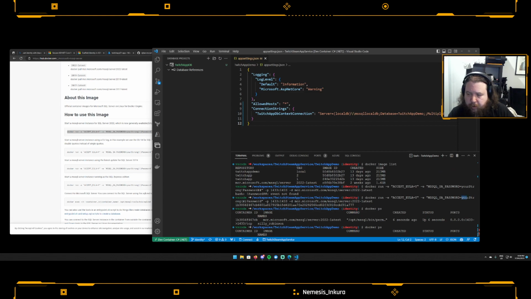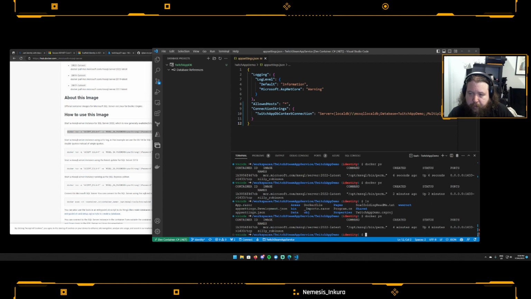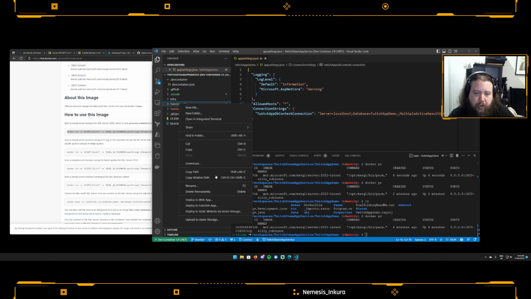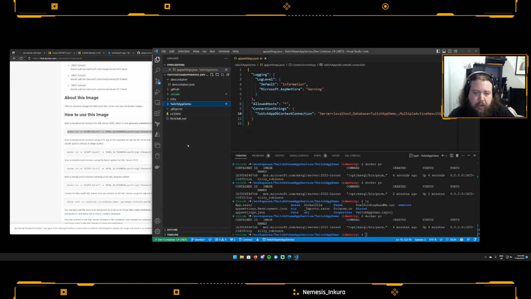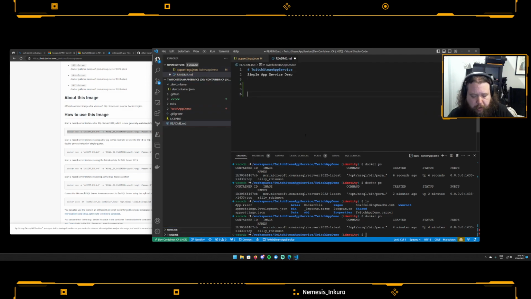Let's be sure we've got that password saved somewhere for now. We can also do this here. This will be localhost. We weren't going to do that. I was just remembering why I wasn't doing that, because we want to create that account, so that's fine. I'm going to get rid of this for the moment because it's not doing what we want. Just as a temporary, we're going to stick that there.